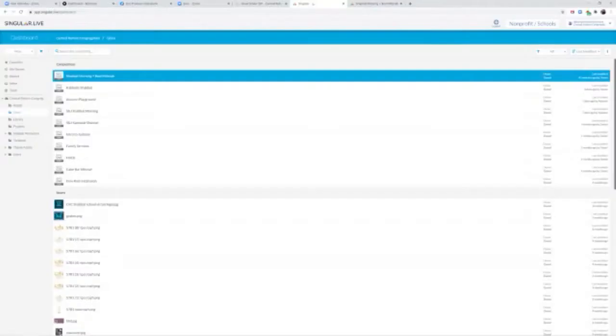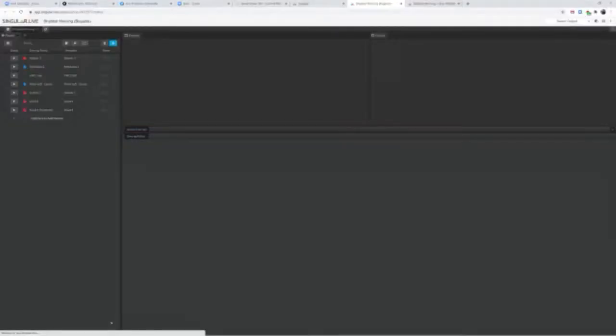What happens with Singular is that it's generating just a website, just an image on a website that we're feeding into our stream, and it's just going on top of it. There are a number of advantages to Singular, and why we use it instead of whatever way we were doing overlays before. The first is you build it once in Singular, as I did, and then it can be used with whatever your other setup is.